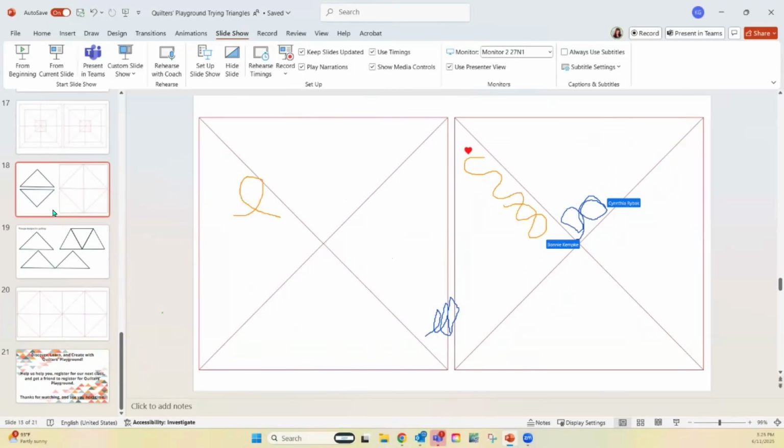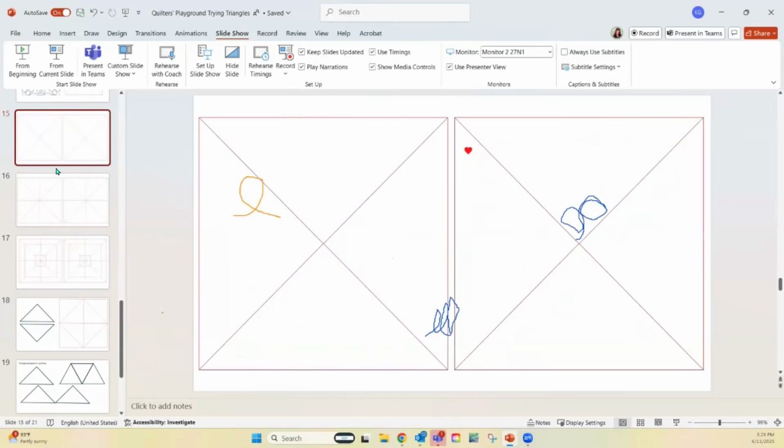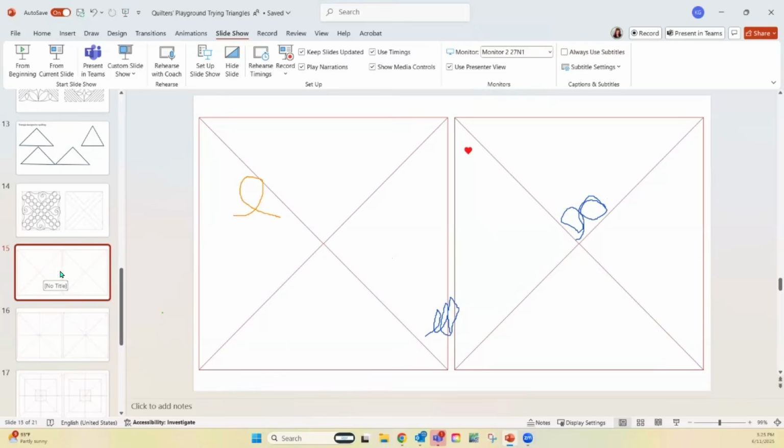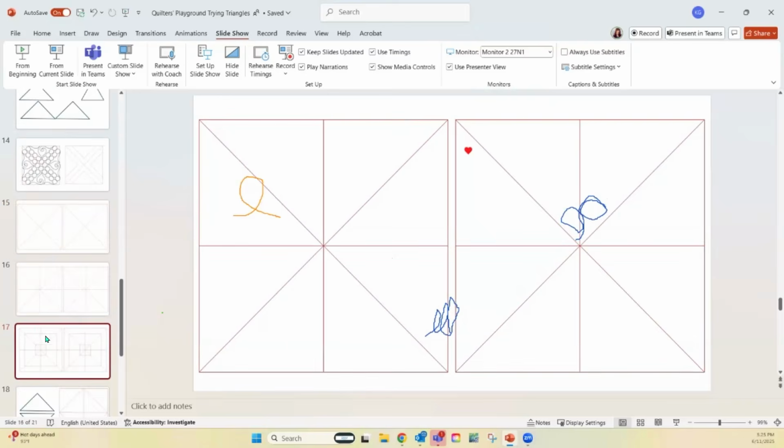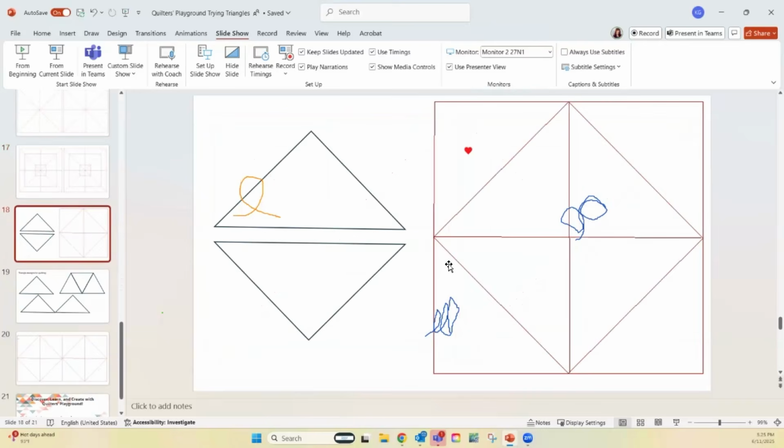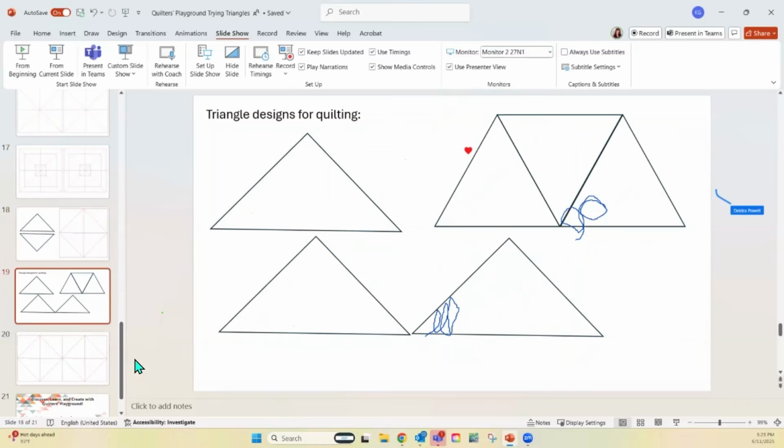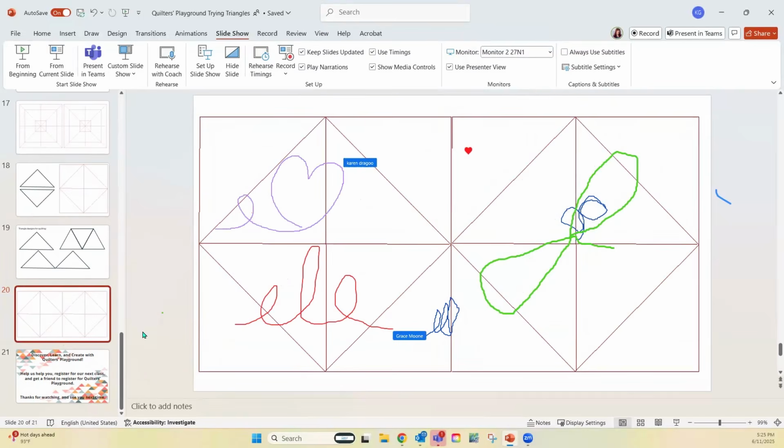So with my designs, with my templates here, this is your homework. I've given you so many templates to use. I want you guys to practice and have fun trying triangles. Right here, we're going to put them together and have fun putting these triangle blocks. This is one block that you could use a different design in, and then you could put one facing the center so you could have it come to a point. And then I have given you a 60-degree triangle. So I want you to explore and find the visual interest and come up with your own triangle designs.